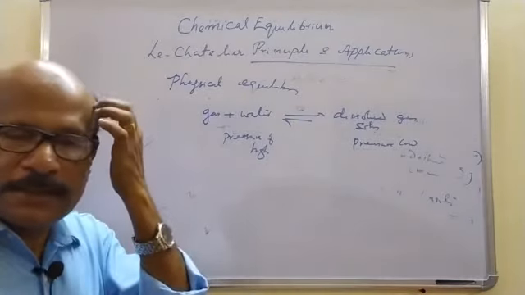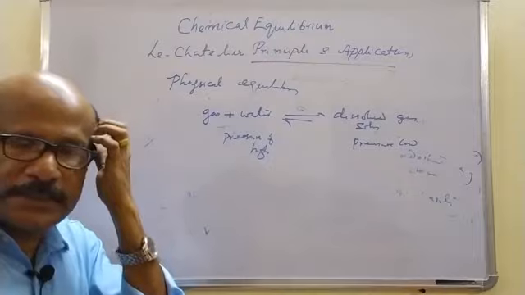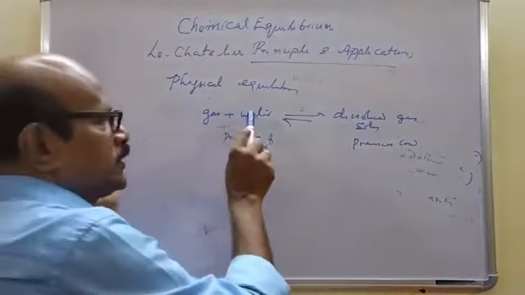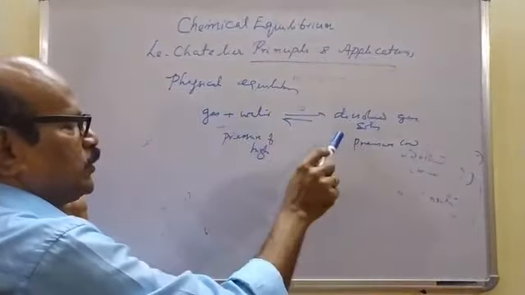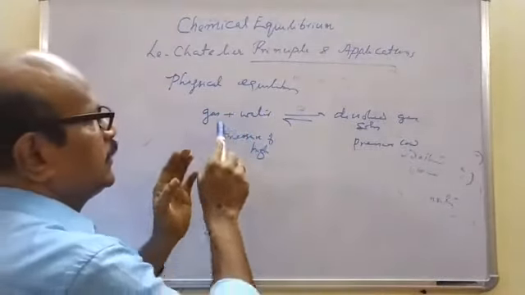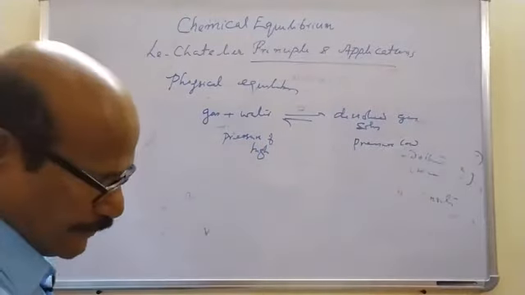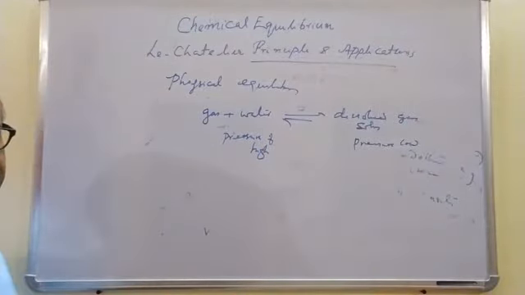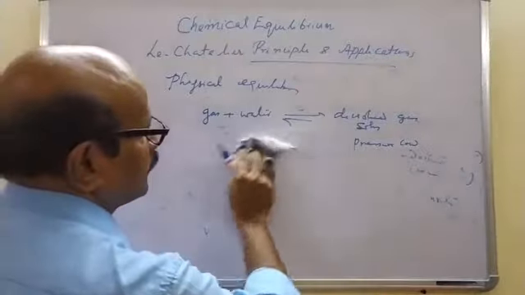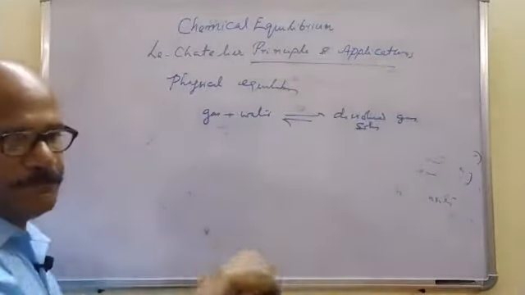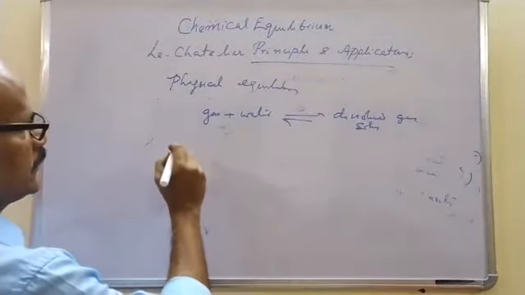That is, the solubility of a gas in any liquid is directly proportional to the pressure to which it is subjected. So dissolution of gas is directly proportional to pressure. That is Henry's law of the gas. So dissolution of gas is favored at high pressure. On the other hand, pressure കുറച്ചാൽ എന്താ സംഭവിക്കുന്നത്? The dissolved gas will escape from the solution. Pressure കുറച്ചാൽ dissolved gas solution escape ചെയ്യും. Okay, തിരിച്ച് ഗ്യാസ് ആയി മാറുകയാണ് ചെയ്യുന്നത്.